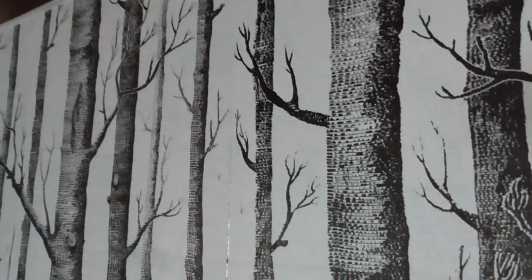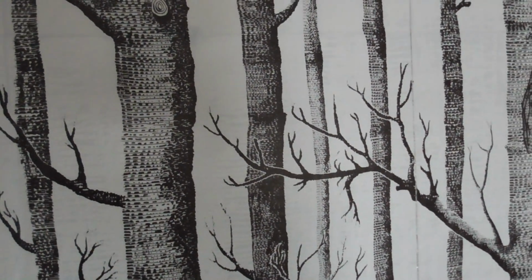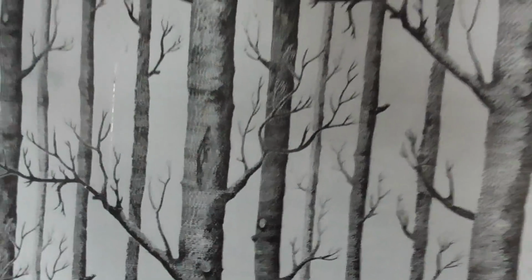For what it needs to do, which is just make this back door look prettier, I'm not super stressed about it. It looks fine in effect, which is honestly more what I care about than it being perfectly perfect for what this area is going to be. Because like I said, there's actually going to be a wall in front of it with a doorway. And so you'll just get this effect of the trees behind that. And that'll be pretty cool, I think.